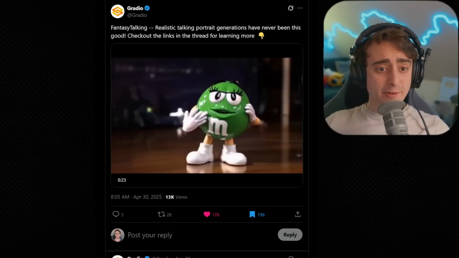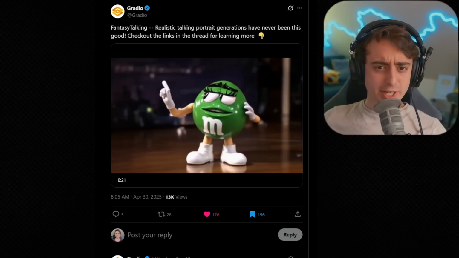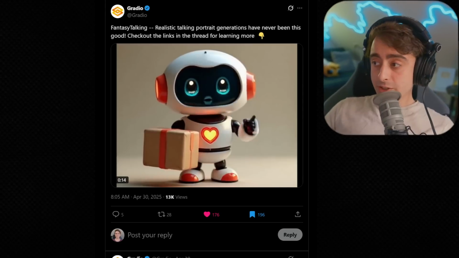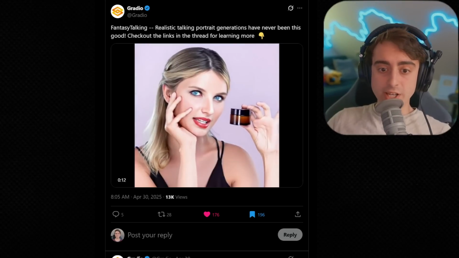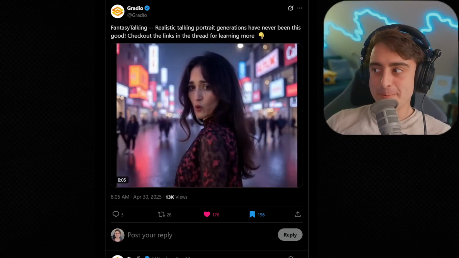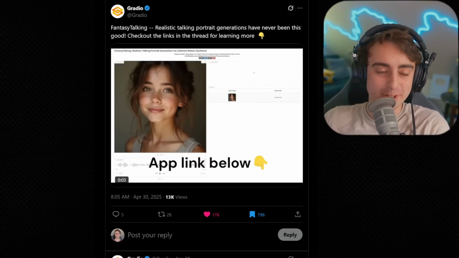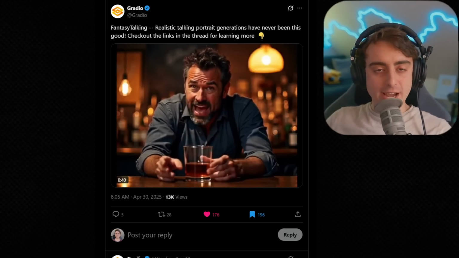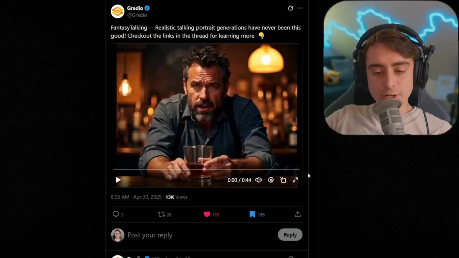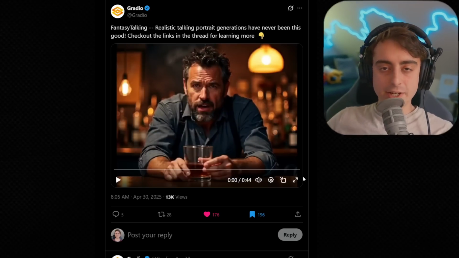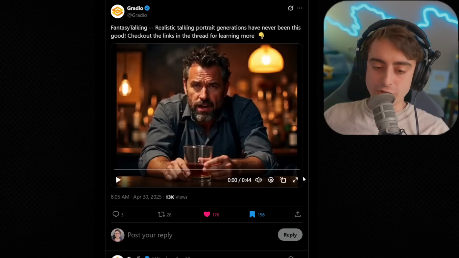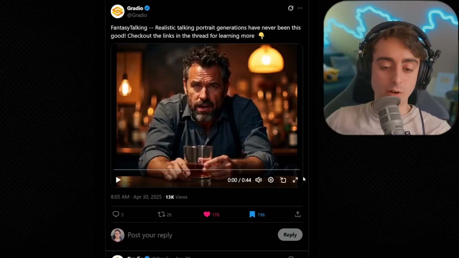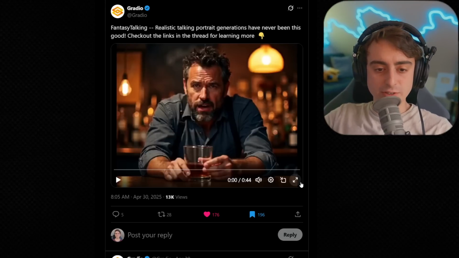Next up, let's talk about Fantasy Talking, realistic talking portrait generations. This is a fun open source project for talking characters. No, it's not going to compete with the likes of HeyGen, which we took a look at earlier, but it is open source and I think it's worth at least taking a peek at. The demo videos here are actually pretty impressive, but it does take a little bit to get a good generation from this one. I did try to use it myself. We'll talk a little bit more about that, but first, let's just take a look at the demo.